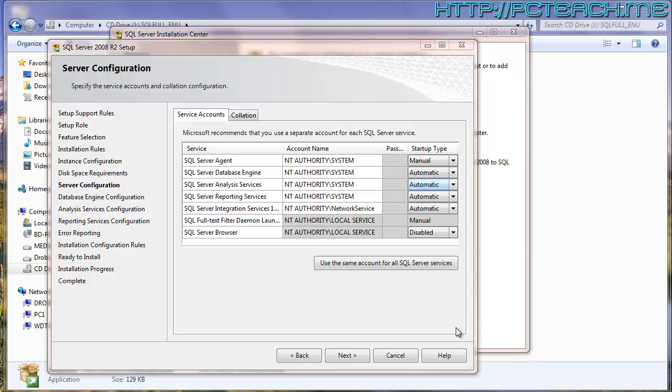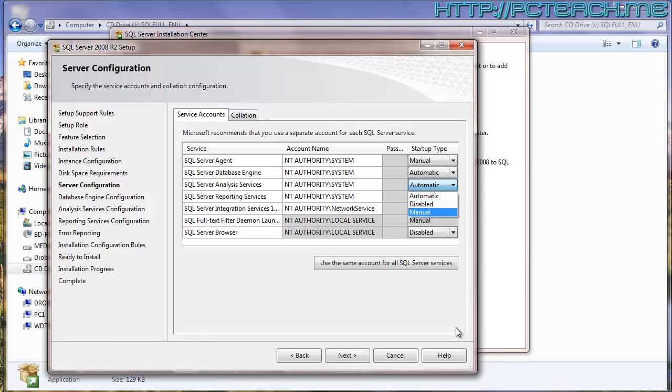So what I'm going to do is turn off certain elements to a manual status, so I have to turn them on when I want to actually use them. It actually speeds up your PC if you do this, but remember you have to actually enable them when you come to do your development work, otherwise you'll get errors. Integration services as well I'm going to put onto a manual basis, so the only thing that's going to be working is the database server. Fine, let's click on to next.